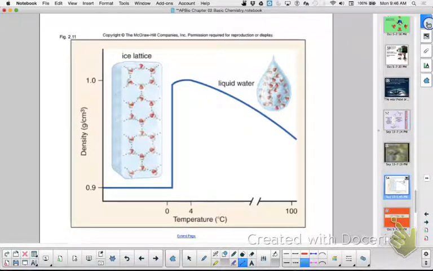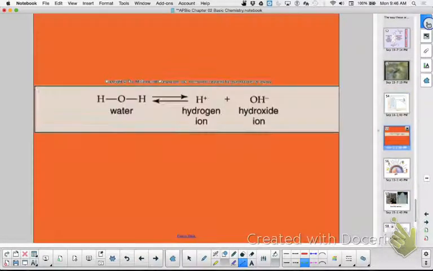So on your notes, frozen water is less dense than liquid water. As water approaches freezing, the hydrogen bonds all become equal distance, expanding, becoming more uniform. Ice is less dense than liquid water. You only had to put in the less dense there, right? The biological benefit: ice acts as an insulation layer on a body of water, protecting the life below.